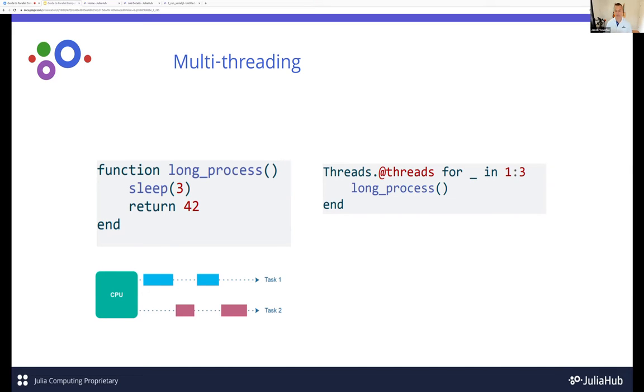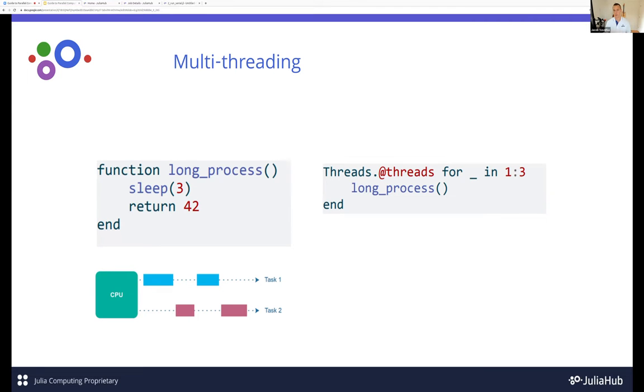Again, we don't worry about tasks and schedules, but it is going to handle that for us. It produces and schedules a task on an available thread. And really the only thing that you have to do is make sure that Julia knows how many threads it has available. We'll talk a little bit about how you do that. But it's a really nice, simple way to speed up some of these for loops. For more fine-grained control, we'll probably revert back to spawn, but this is still an important one to see.